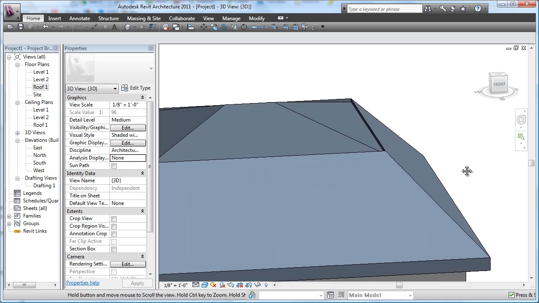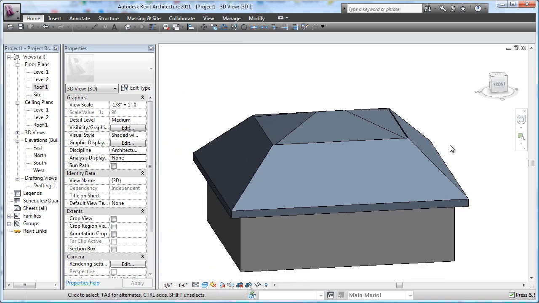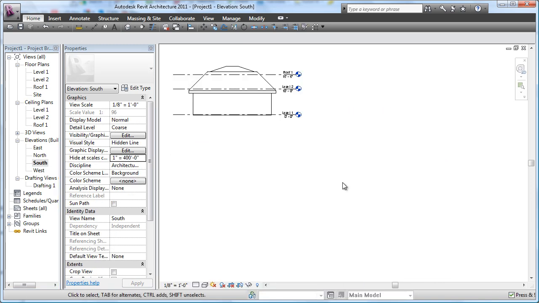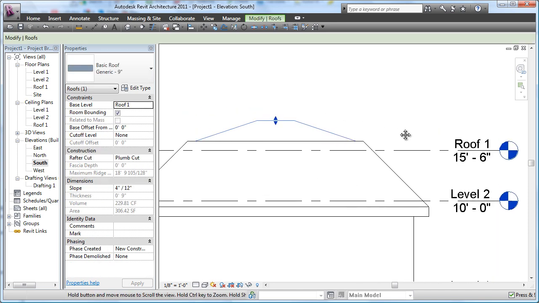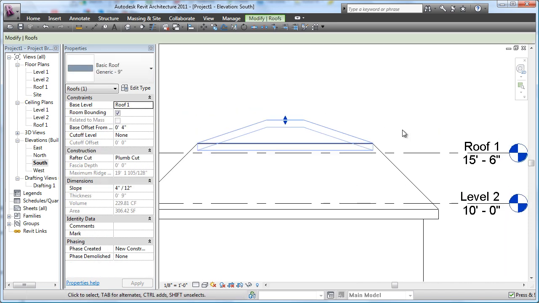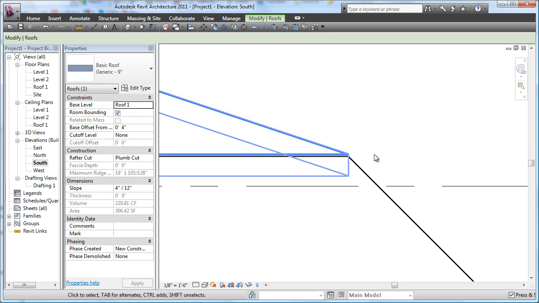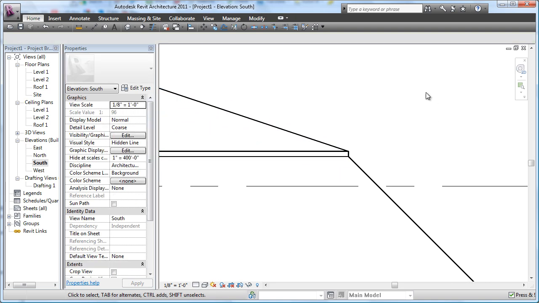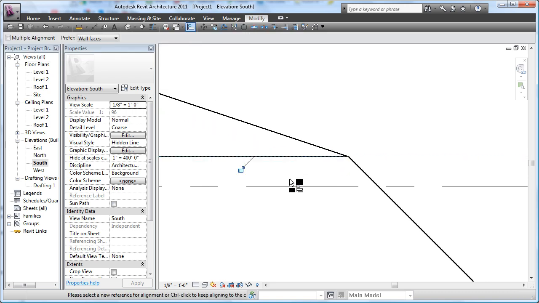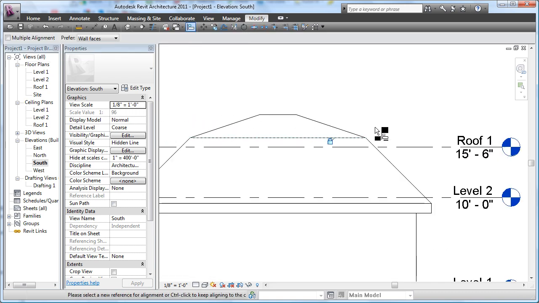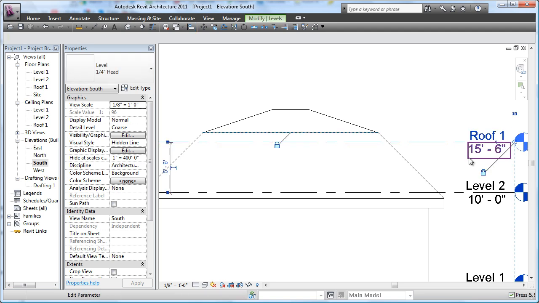Now, is it sitting in there exactly right? Not quite. Let's go down to our south elevation here for a second. Let's pick on this roof. Now we might have to nudge that up. Nudge, nudge, nudge. I'm nudging that up, and I can also use my align tools probably. Let's try that. Let's say align. I can use it off my quick access toolbar, or you can go over here to modify and say align. Align to here, this guy, and then lock it.